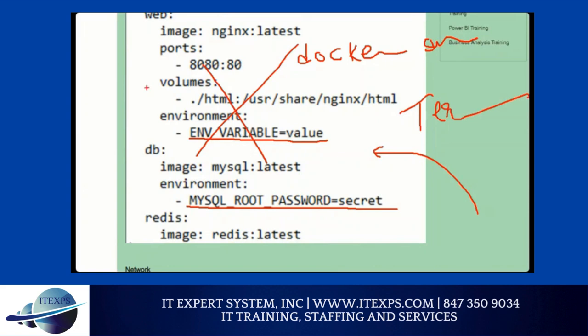Terraform does a similar thing. They have a concept called deploy YAML. The concept is exactly the same. With deploy YAML they also use an image, and it's a Docker image. They use exactly the same, but they use deploy YAML. So if somebody asks what people are currently using, honestly speaking, it's pretty hard to find a company using Compose, because people are nowadays using either a Helm chart or Terraform. If you use a Helm chart, it's the same YAML concept. Or you use Terraform. The process is exactly the same. You define the image, you define the port, you define the dependency and all.